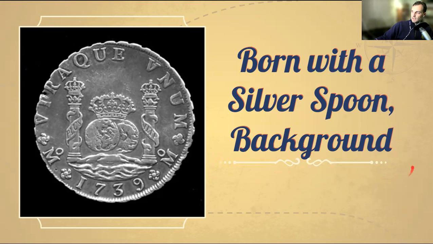My name is Mr. Little, and this very short presentation is a primer, an introduction to the article known as Born with a Silver Spoon, which traces the gradual evolution of world trade through the lens of the global silver trade that began roughly in the early to mid 1600s. This presentation is designed to be a primer before you read the article, to give you some background and some information you might need to know. So let's go ahead and get to it.